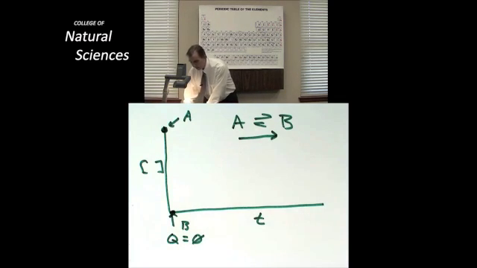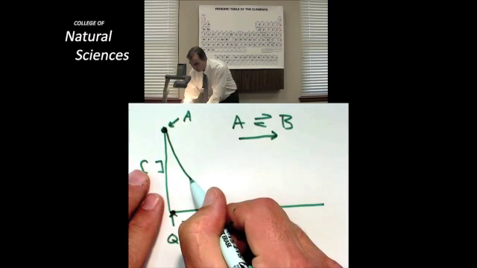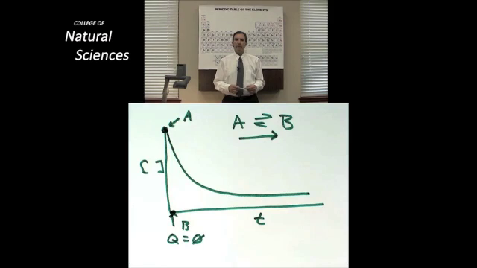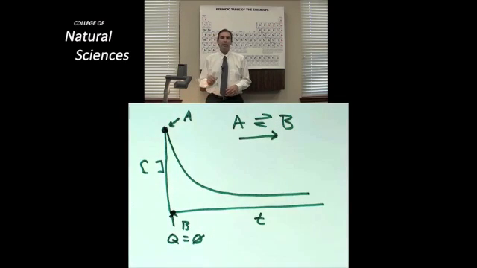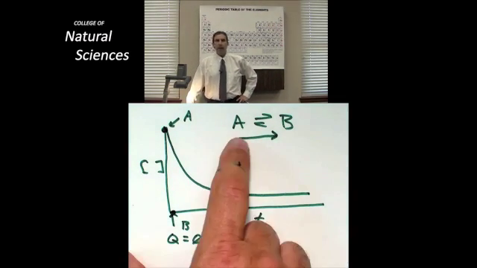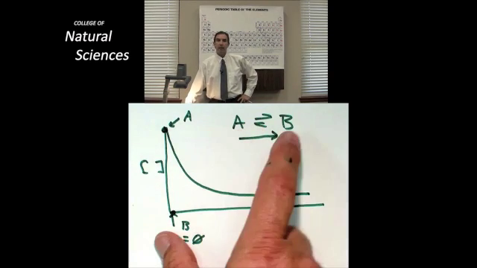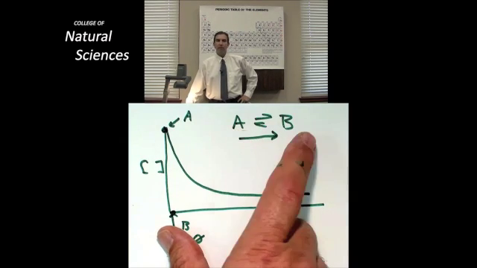As it heads off to the right, the amount of A is going to start to go down. And we'll learn later why it is that it goes down very often in this sort of exponential way. What is B doing at the same time? It is forced by stoichiometry to be increasing in a proportional amount. If I start with 100 A's and an A goes away to make 99, then I've got to make one B. If 14 A's go away, I have to make 14 B's.